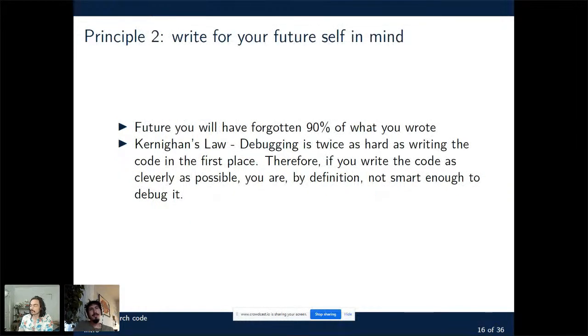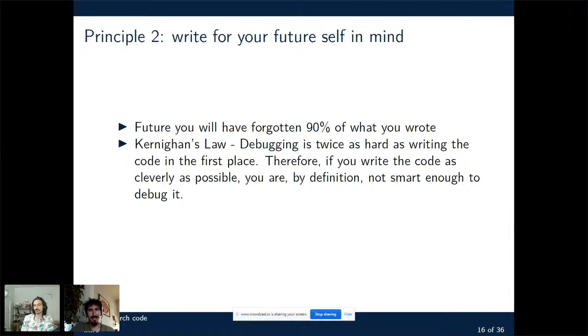So future you will have forgotten 90% of the code that you wrote. I'm sure this must have happened to you. Like you wrote a paper and then you get back the reviews. You haven't worked on the code for 3 months, and then the reviewer is like, "Could you change this one figure?" And you're like, "No, I have no idea how to recreate this figure. That's horrible." Yeah, ideally it wouldn't be this way, but sometimes it is.